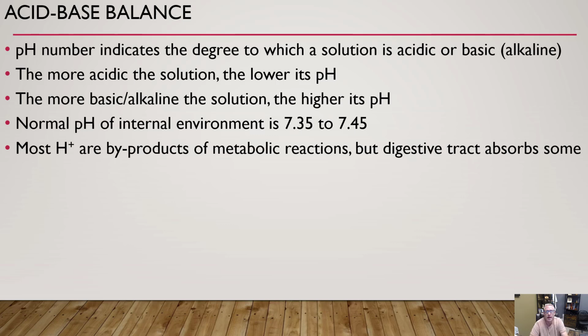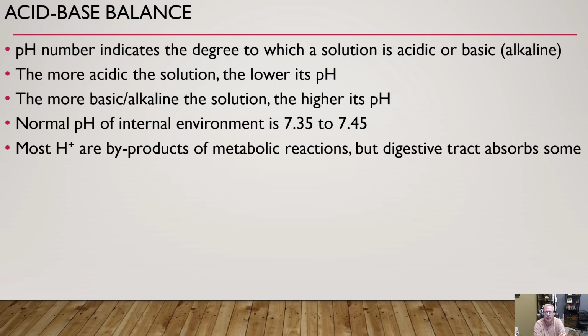So remember that the pH is going to determine whether or not a solution is acidic or basic. And we can say that basic also means alkaline. And the more acidic the solution, the lower its pH. The more basic the solution, the more alkaline the solution, the higher its pH.